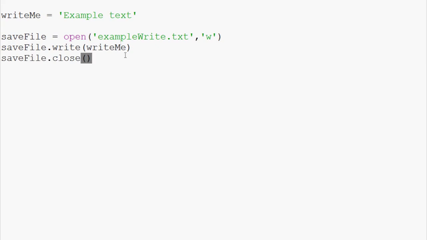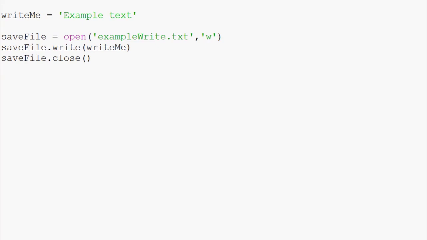Now it's important to note that so far this file doesn't exist yet. So when you open a file, if it exists, it will clear the file. If it doesn't exist, it's going to create it. And that's going to be true with append as well. The only time it's not really true is with read or something. But anyway, moving on. So now what we can do is we can save and run this.